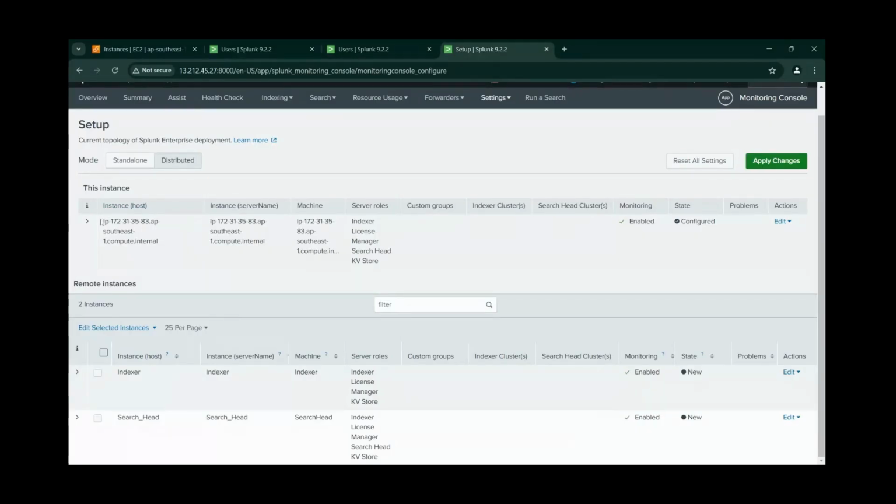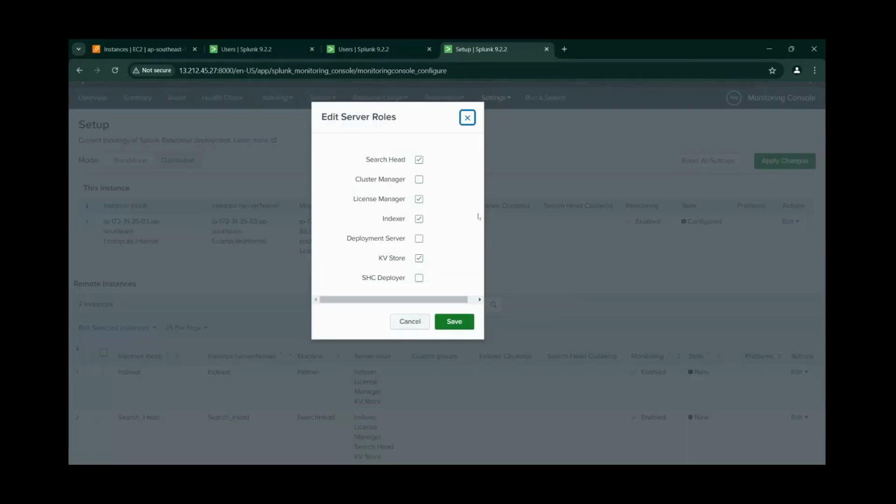So you see the instance host name is not set up properly. You have to inform your Linux team to set it up at the OS level. If not, we have to set it up on our own. That's okay, you can set it up. Now this is the monitoring console and we have to change the server role. For monitoring console, there is no separate server role in Splunk. So you can keep it as a search head because that is also searching, right?